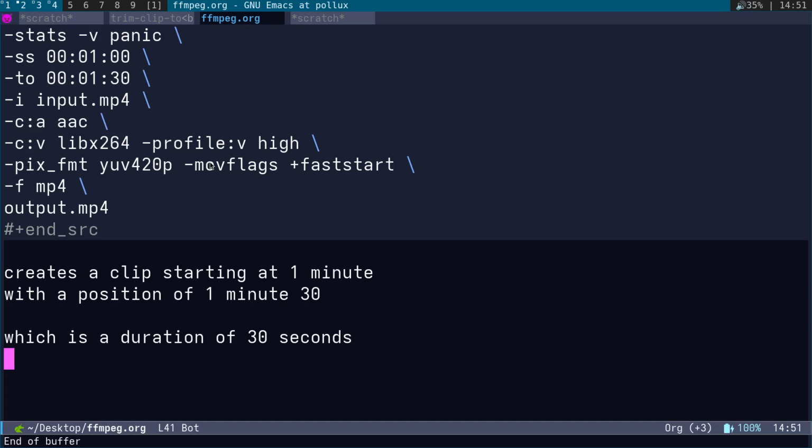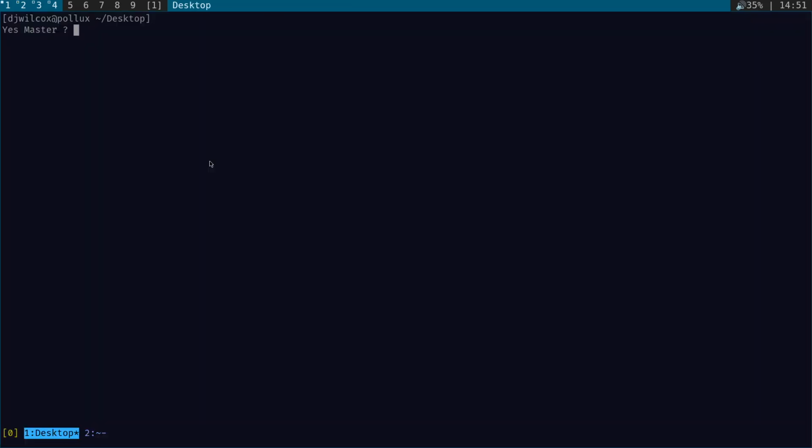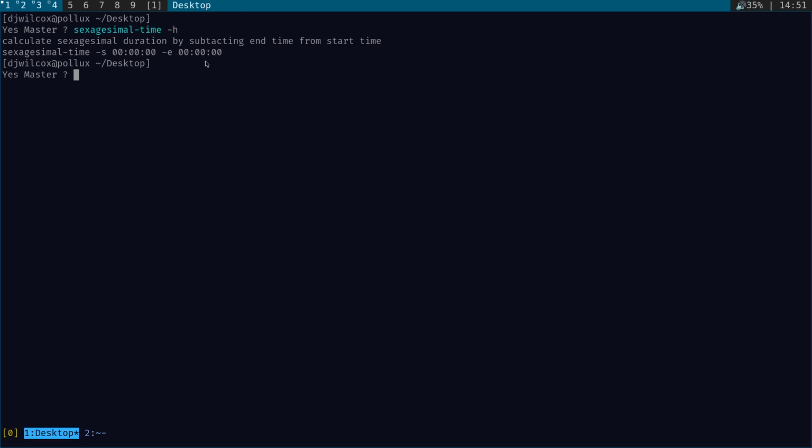Now with the trim clip script, sometimes you need to actually work out the duration of the clip. So I have another script called sexagesimal time. What that does is calculate the sexagesimal duration by subtracting the start time from the end time. Sexagesimal time is this format here: hours, minutes, seconds.